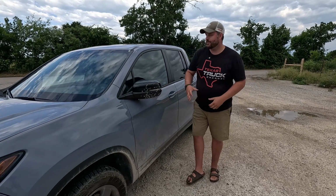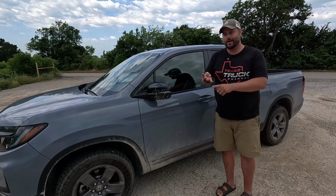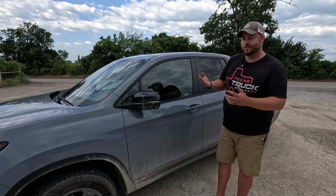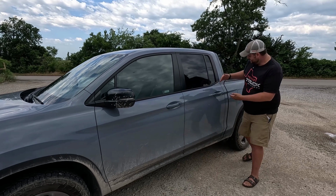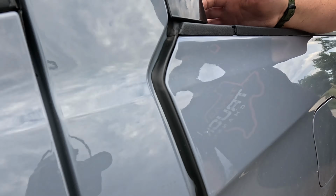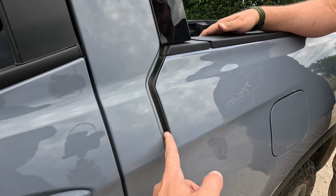I'm proud of that. Coming around here, it looks very Pilot-esque, and that's because Pilot, Odyssey, Ridgeline, Passport are all built on the same platform, and it shows. That's the theme going through here. But there's been an effort for truckiness. They've actually added this line, which is not real. Neither is this gasket. This is the same piece of metal, this piece and this piece. Yeah, you take this gasket out, there's just nothing there. It's just all together.